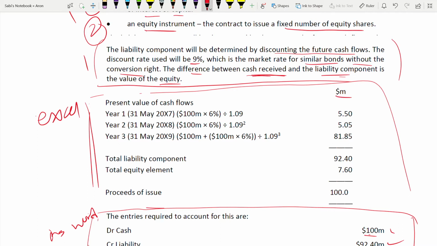Start with dollar million on this side. Keep one column for dollar million. This you'll be doing in Excel. I'm assuming you're doing it in Excel and I'm explaining to you. Present value of cash flow. See, present, right, like this. When you're doing it in Excel, even though you only need calculation, you have to write descriptions. You cannot just write one, two, three in different rows, assuming that the examiner will understand this is for year one, year two, year three. You have to write that this is for year one, year two, year three in a column. If you don't want to write year one, two, three, it's okay. Just write one, two, three.